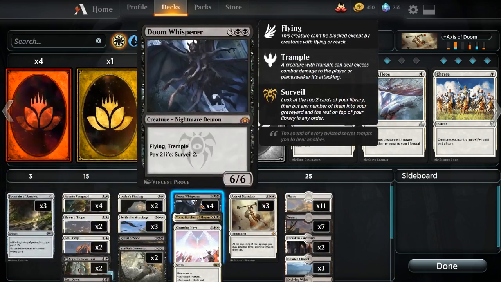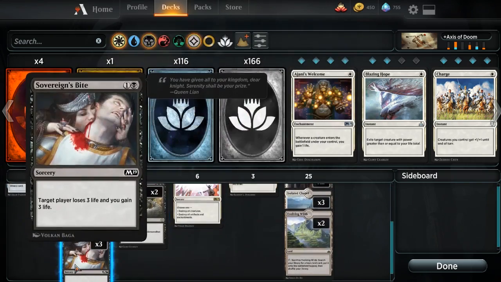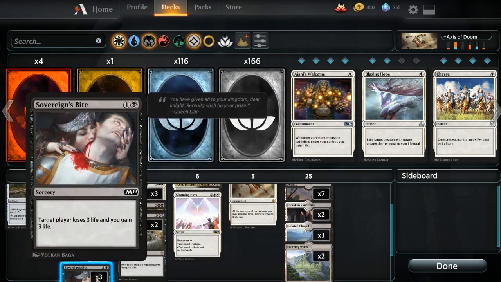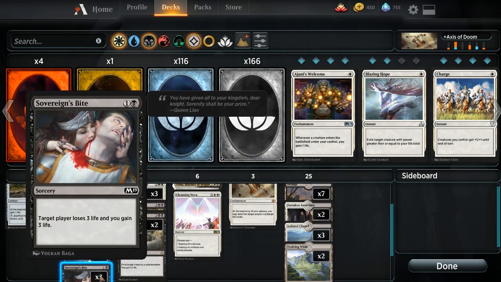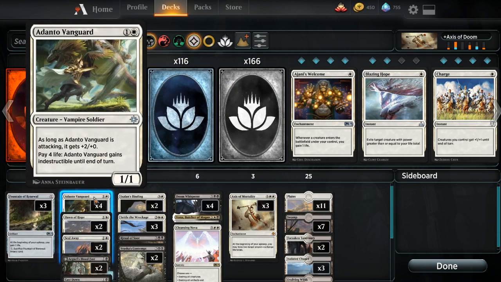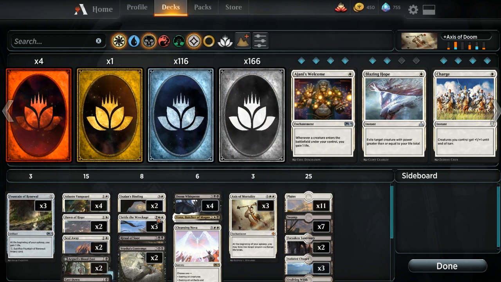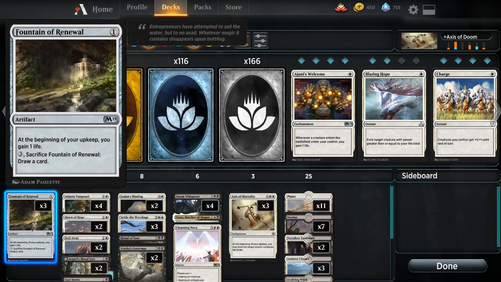So with our Doom Whisperer, as we're digging for cards, we're looking for our Sovereign's Bite to draw into, switch their life totals. We do 3 more damage and win the game. So that's way to win number one, after we switch life totals. Otherwise, we're trying to switch life totals and make it a really grindy game to where they can't really win. We also have a lot of ways to just gain life as well.